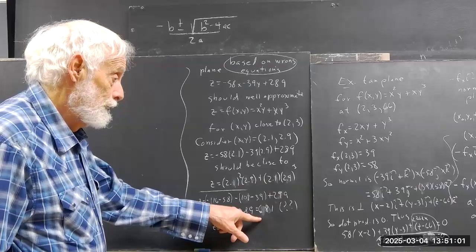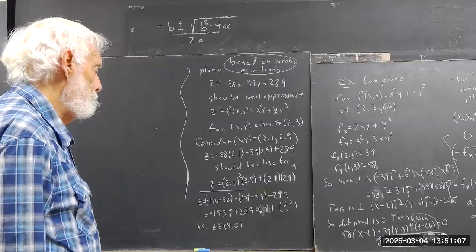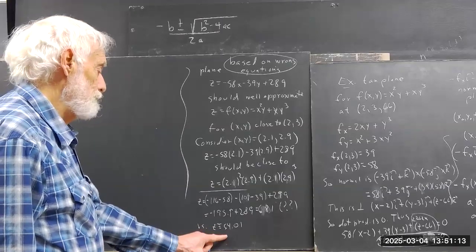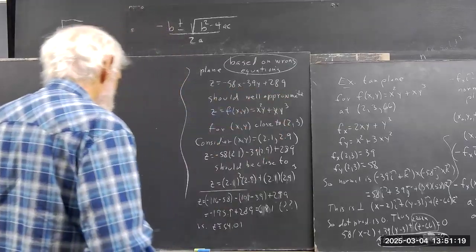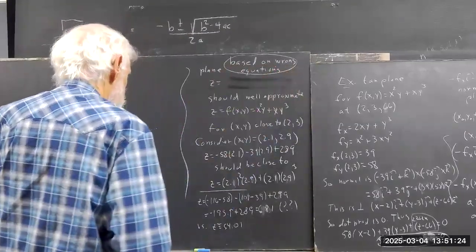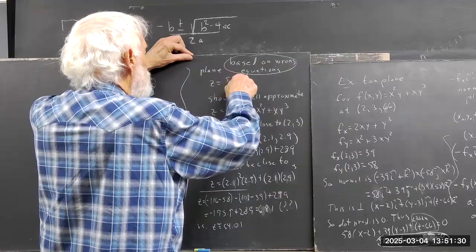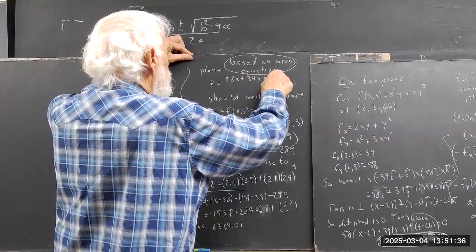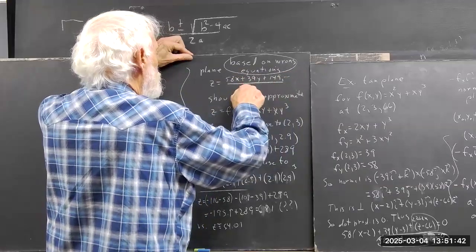Okay. And then because of the way things are going to work out here, this works out. This is based on an error of this function. Okay. What this function should be, I think, is Z equals 58x plus 39y plus 149,000 and change that you can write out, all divided by 2262.